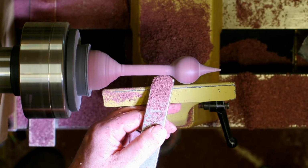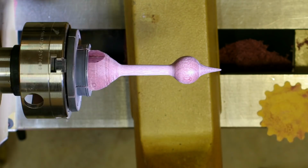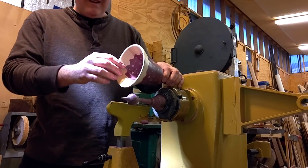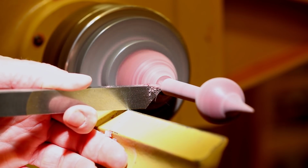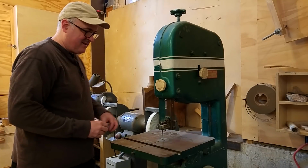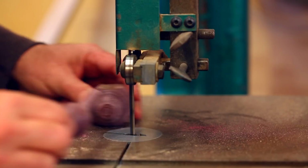Then I worked on the long skinny part of the knocker, the part that lets the ball hang in space. And then from there, I just had to figure out how long to make it so it would hang in the right place. That was fairly straightforward. And I could part that off. I cut it most of the way through, and then I cut the rest of it on the bandsaw. I didn't want the knocker to go flying across the shop.